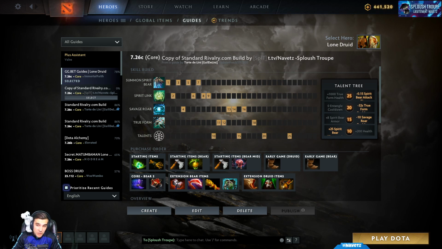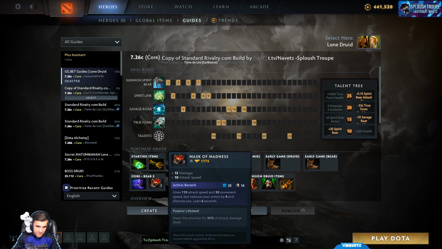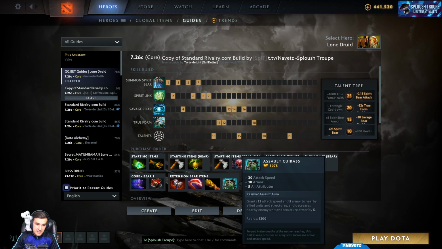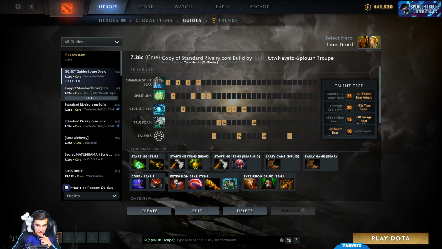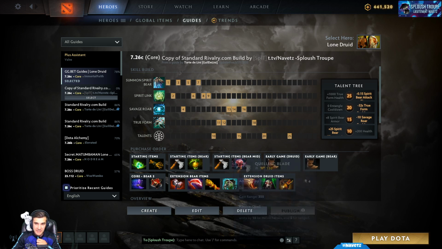Also, you don't really need to go for the +8 Spirit Bear armor, because you're very frequently going to take the Assault Cuirass as your third item. After you go Mask of Madness into Desolator, you're frequently going to go Assault Cuirass. Sometimes you'll go Skullbasher before that, and then at level 20, I would suggest taking the minus 32 second True Form cooldown, because it is a little bit better, I believe, than the extra roots that you get. You get quite a few roots off when you have Mask of Madness. Your hero attacks very quickly.